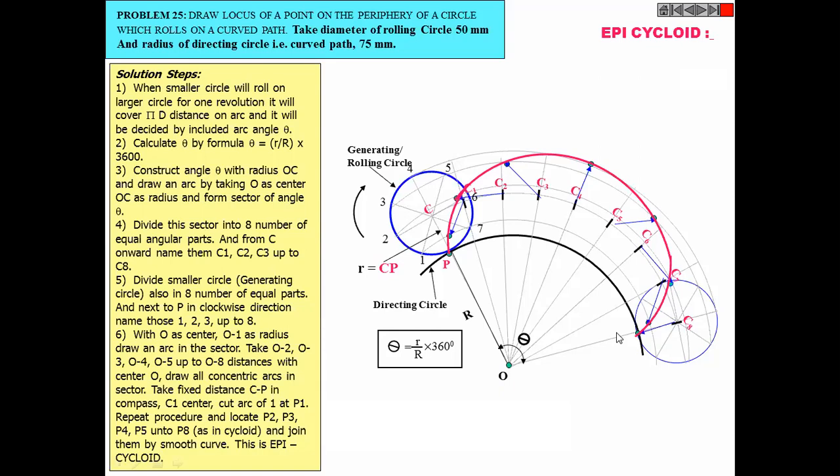Sir, in superior trochoid, the path or the locus of the point lies outside the circle. Correct. Now I will refine your answer. That's what you have understood, that is 100% correct. But what you have given as the answer, that is wrong. Now you can mute yourself. Now what is the perfect answer?